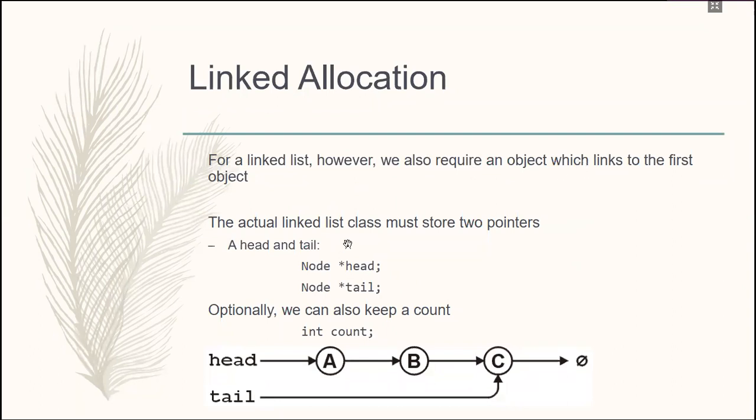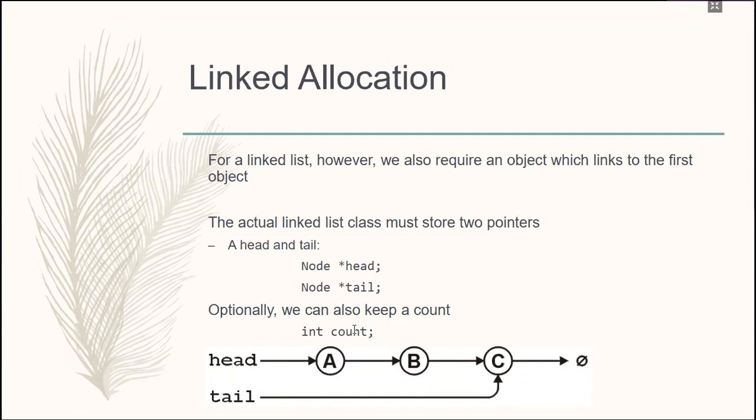As I said, a linked list is a list with each object pointing to the next object. So A points to B, B points to C, C points to the next object, and if there is no other next object, it points to null. But the problem is, as we know, an array starts from 0 and goes up to n. In the case of a linked list, it's dynamic. Whenever you add more data, it automatically increases. Whenever you remove elements from the list, it automatically decreases. That's why you call it dynamic.